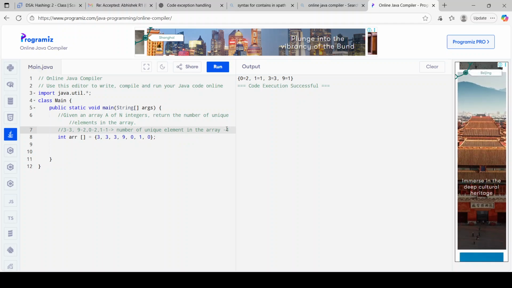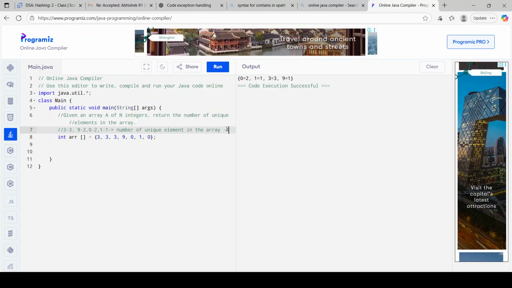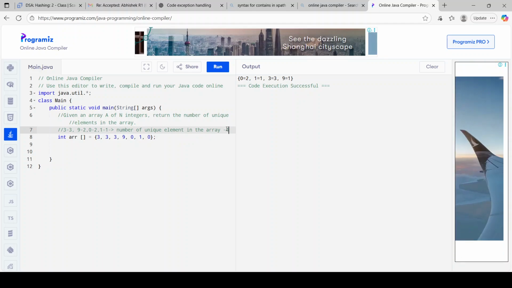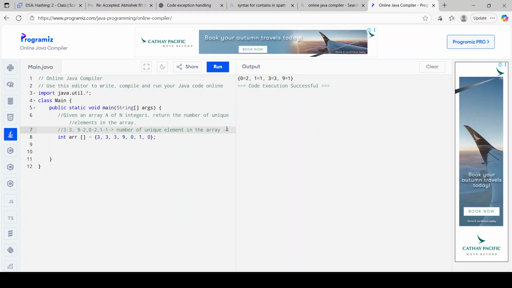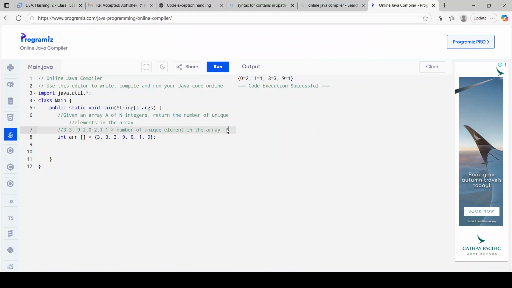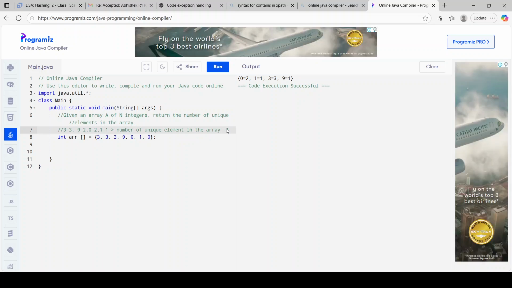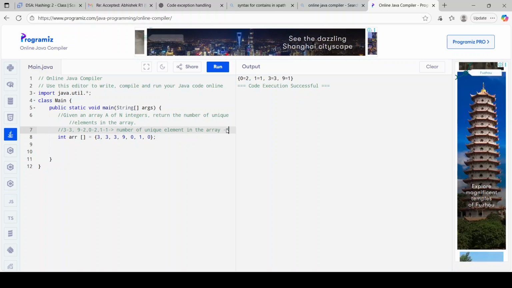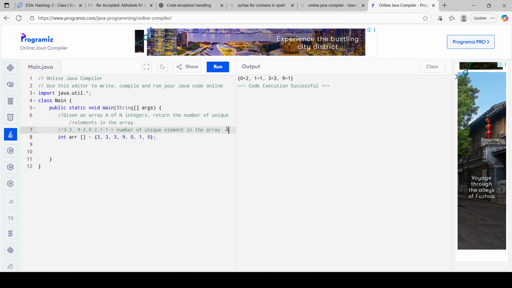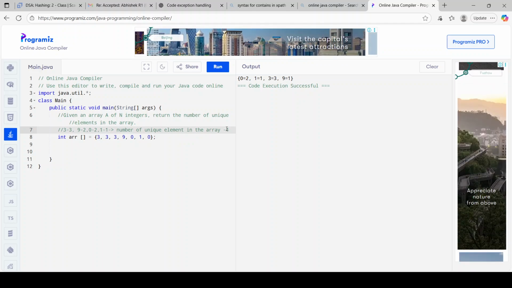I'm just creating this video so that it would be easy for you to see how I am approaching the problem and how you can solve it, right? Whenever the interviewer asks that you have an int array, and you need to return the number of unique elements in the array, the first thing that came to my mind is that I can use a hash map here, because in a hash map we have key and value pairs, right?